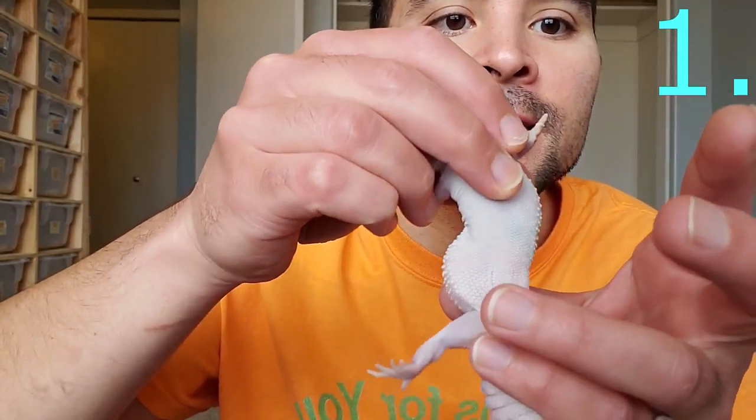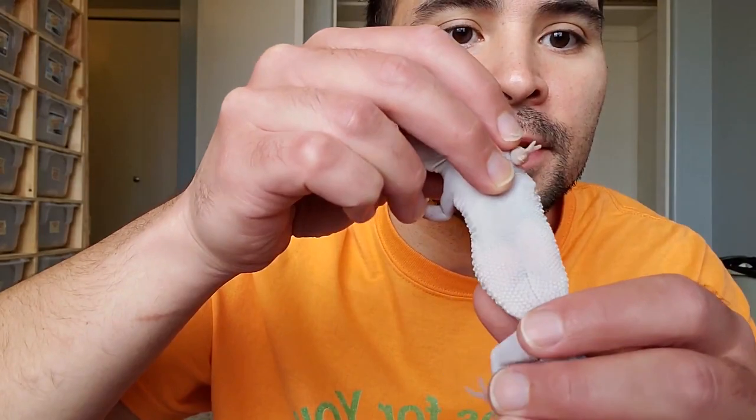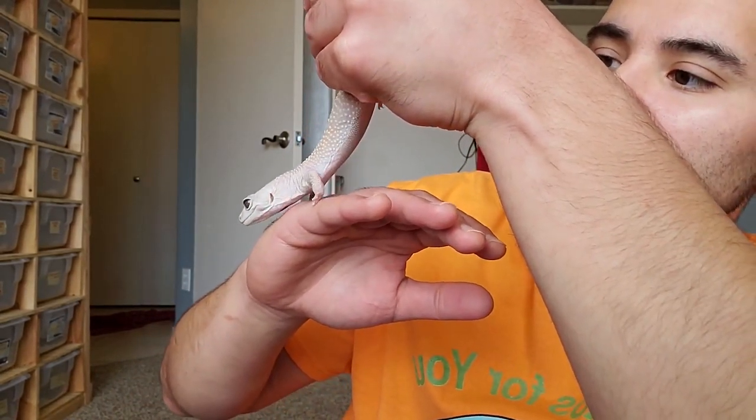There are basically two ways you could do it. One, you can try to look at its stomach like that, but it's going to wiggle around a little bit. What puts a little bit less stress on the animal is simply picking it up by the tail, letting it do a handstand and looking at it that way. I'm not squeezing the tail very hard. It bends the back and exposes a little bit more of the organs underneath, so you can see ovulations a little bit better.